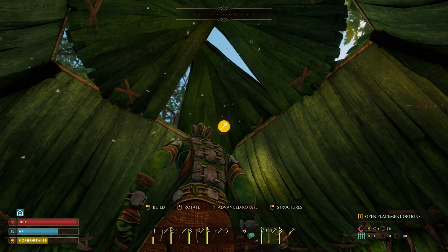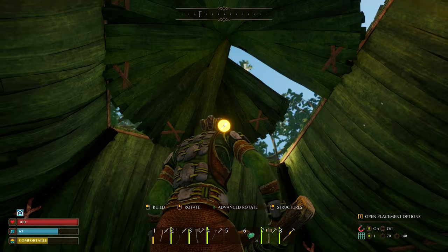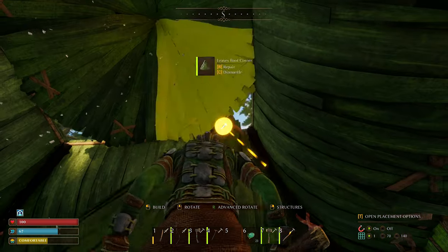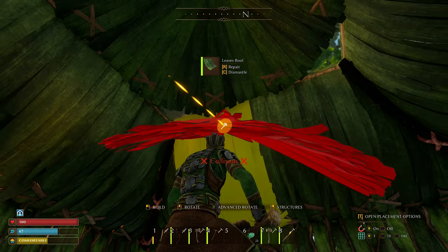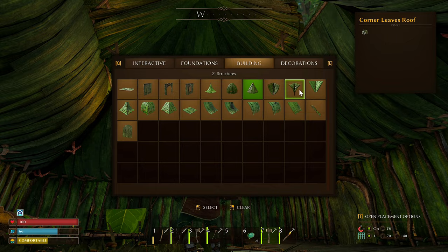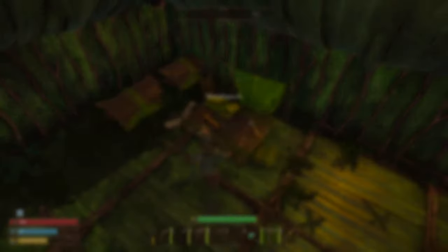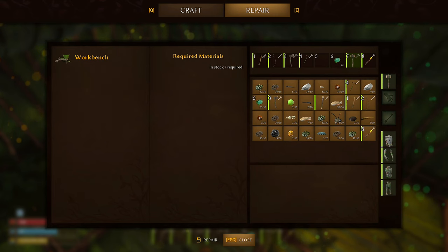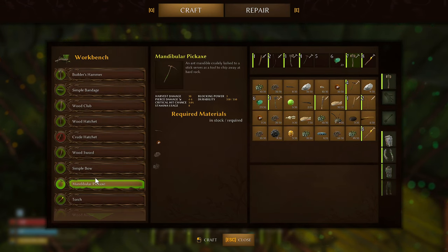Oh, yeah. There. I don't know if these tiny little holes here are going to be a problem, though. If they are, I mean, we can just kind of take them down and put up the normal roof. That's fine by me. Okay, let's do some repairing. Get all that together. And now I need to craft some arrows.